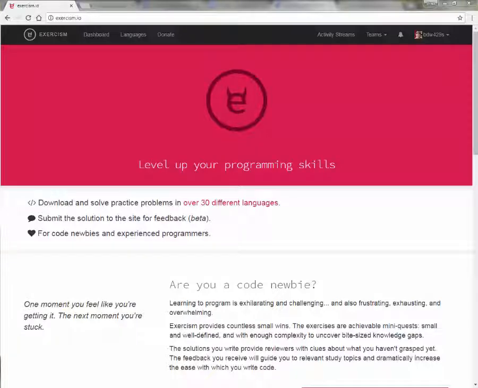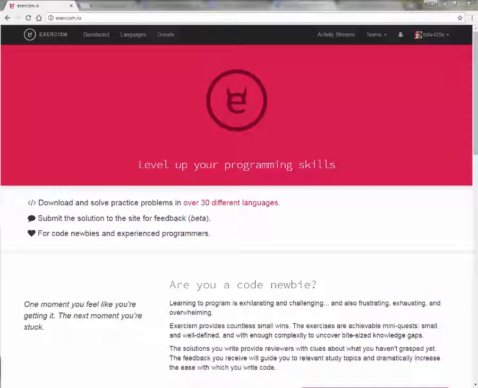Today I'm going to introduce you to a new learning resource for ColdFusion, and that is the site exercism.io. This site features a number of programming languages. This is aimed at people who are completely new to ColdFusion, but if you're an existing developer, you'll probably have fun running through these exercises as well.